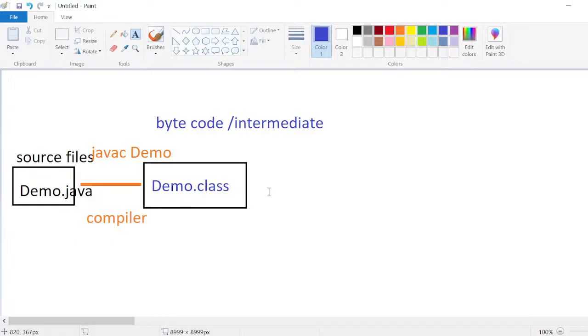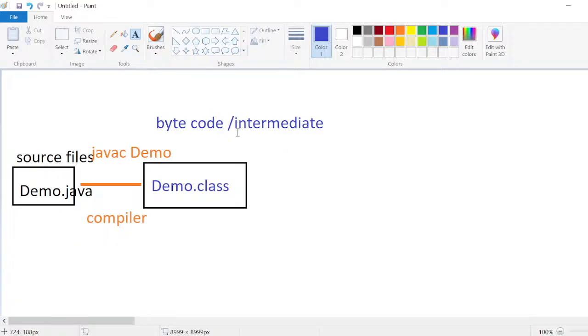This bytecode cannot be understood by the human, and also cannot be understood by the machine. But this bytecode can be understood by only one, that is JVM. In our case, our mother language might be Telugu, Kannada, or Hindi, right? In the same way, JVM also has a mother language, that is bytecode.